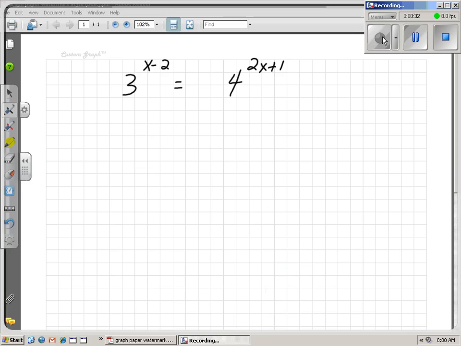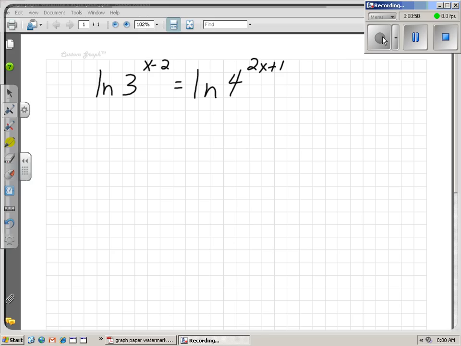All right, here's another example. Of course, it's going to get trickier and trickier. We don't know what the exponents are, so we have to use a logarithm. Now, the book used a natural log for this one, and it doesn't matter. You can use a log or a natural log. They're both logarithms. Natural logs just have a base of e, and common logs have a base of 10. It doesn't matter which one you use. So, yeah, we'll use natural log. It works either way. All the power properties and all those properties apply.